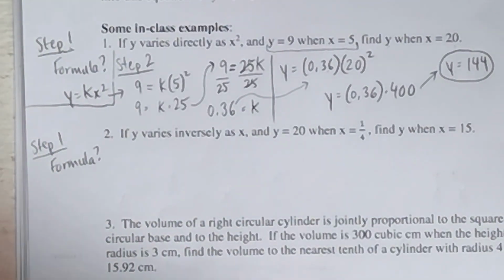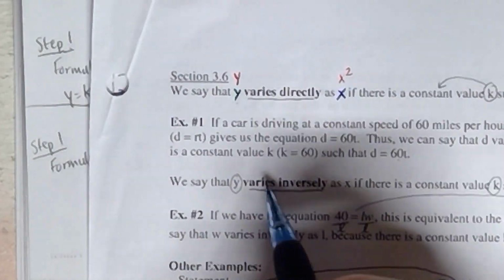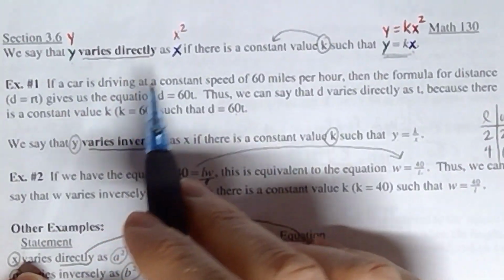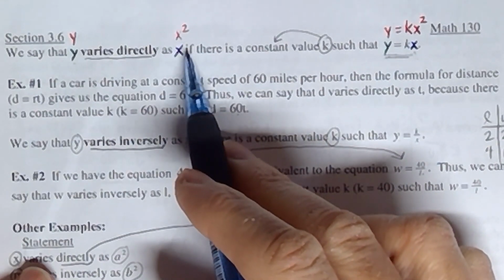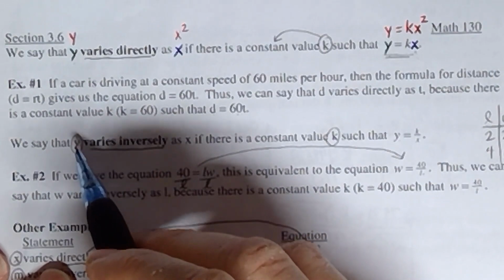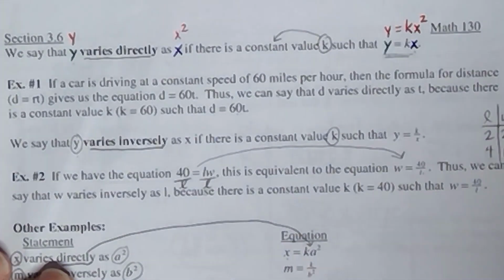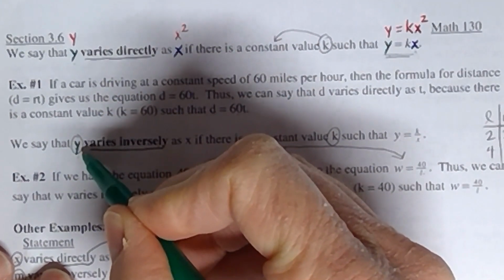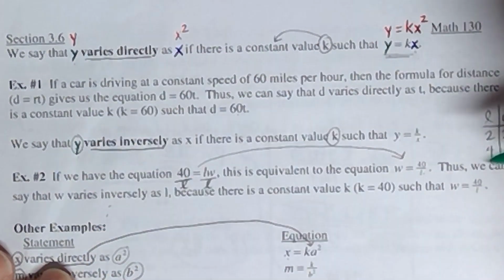All right. What does that mean again? Y varies inversely as x. It's just the same as it is right here. You don't even have to do anything different. Now, like up here where we changed x to x squared, you don't even need to do that here. But the point is that whatever goes here, let's put it in green again. Whatever goes there, even if it's not y, okay, it would go here.